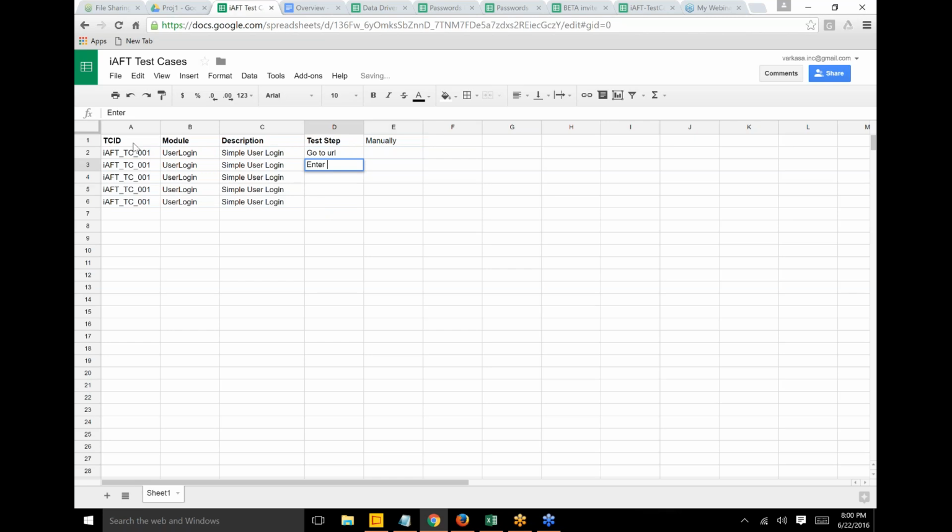Then we entered the username. Then we entered a password, and we clicked on login. And we ensured to see that login happens. Correct? This is the high level functionality for any test case.